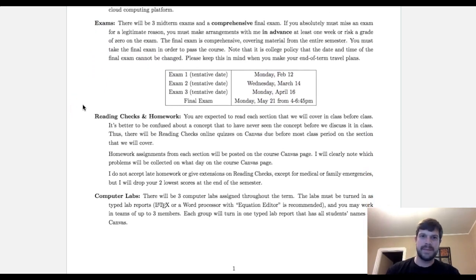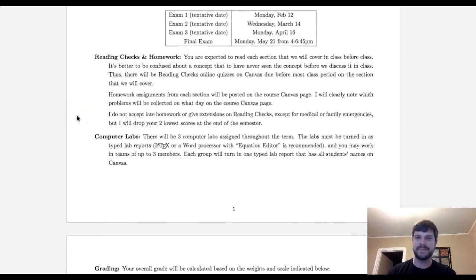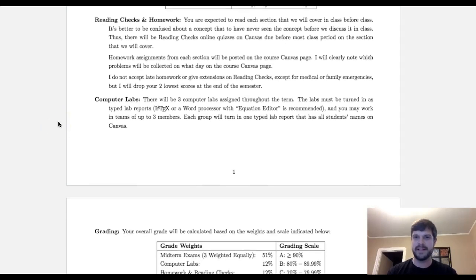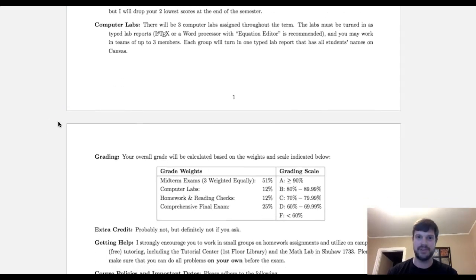All right, so besides exams, there's going to be reading checks. I'll talk about those. Those are done on Canvas, and homework. I'll talk about that in a second. And lastly, there's going to be 3 computer labs. So we're going to be using Sage or CoCalc. It's a free compiler, uses Python coding. If you've never coded before, that's perfectly fine. I'm assuming you've never coded, so I'll give you plenty of tutorials. And if you have, it might be a little bit easier to start off, but we're going to do 3 labs spread out throughout the semester using coding techniques to help us with linear algebra applications.